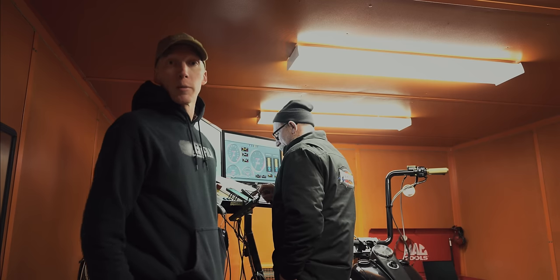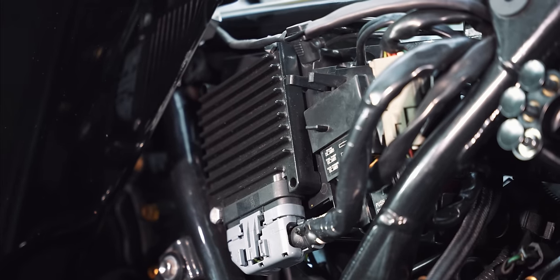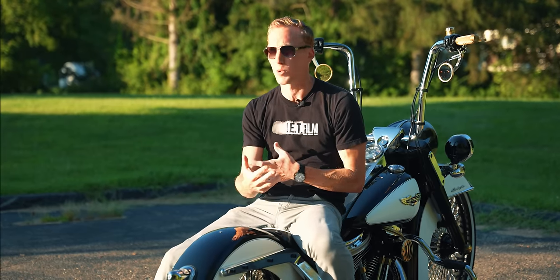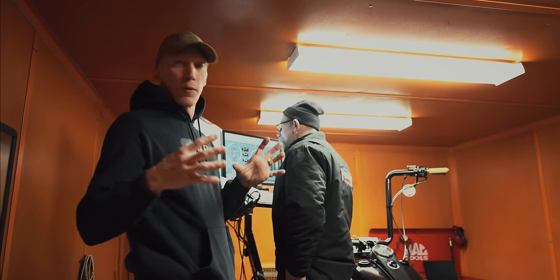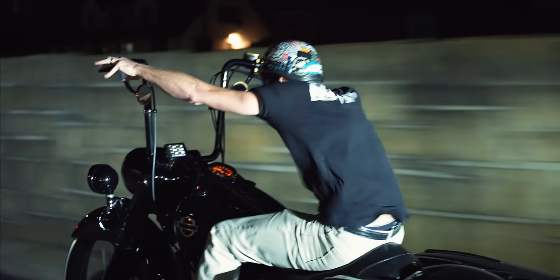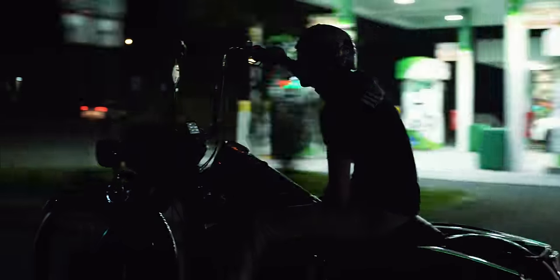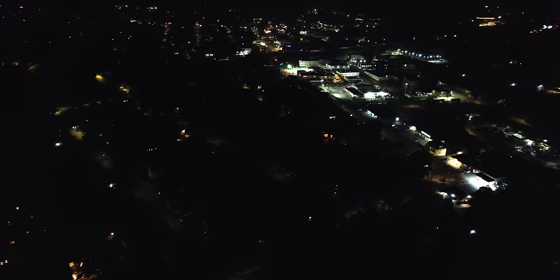Numbers look good, they're improving as we go, which is always a good sign. Multiple sessions to really get it dialed in. The ECU was kind of hanging us up because this is an old twin cam ECU. The later twin cams had more advanced ECUs, which could handle more precise tuning. A math formula, he's doing some Good Will Hunting shit right now. Painstaking task. And I know because I was pretty much right alongside with him.